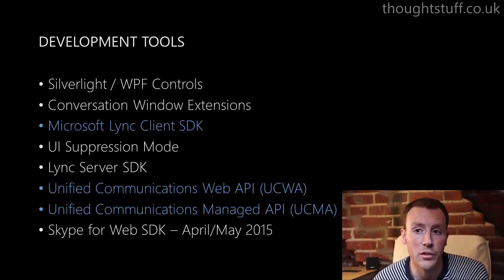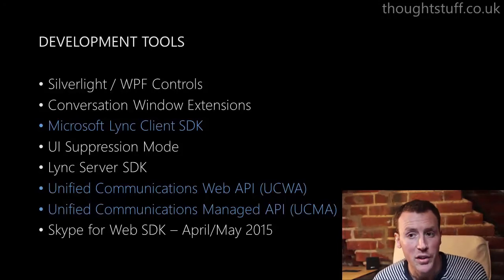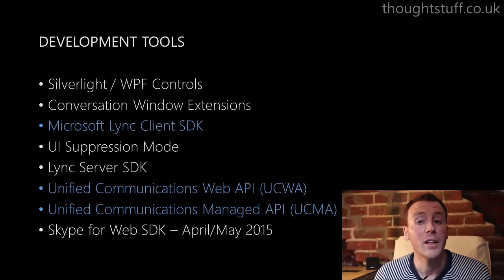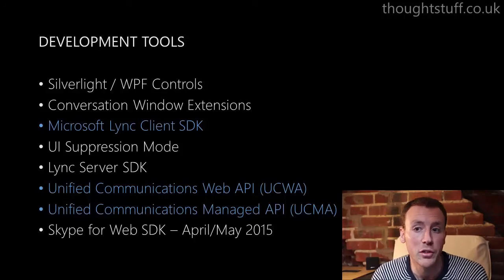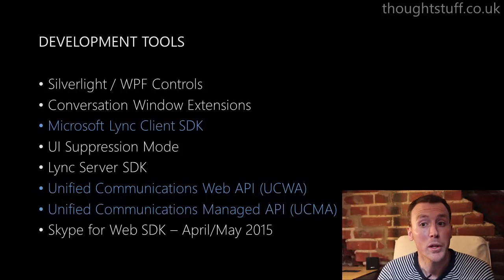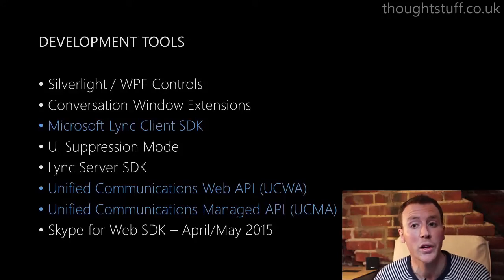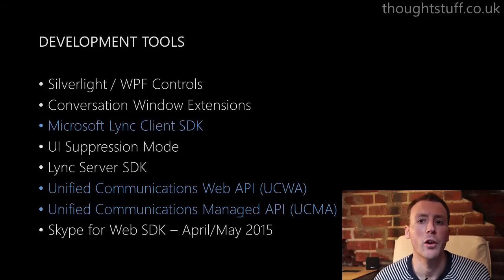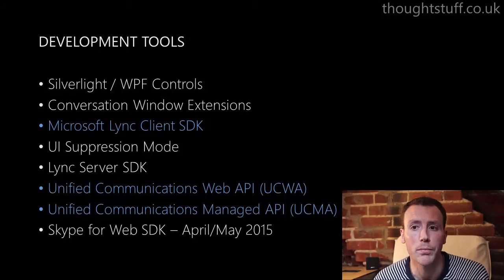Conversation window extensions are a way to extend the basic Skype for Business client. Within a conversation, you can open an embedded web page to display content. This allows you to offer contextual information to users based on the conversation they're having. For instance, if you were discussing a particular product, then it would be useful to be able to open an extension window to display information about that product, recent sales, figures and forecasts, and so on. This gives more context to your conversations and makes it more useful.